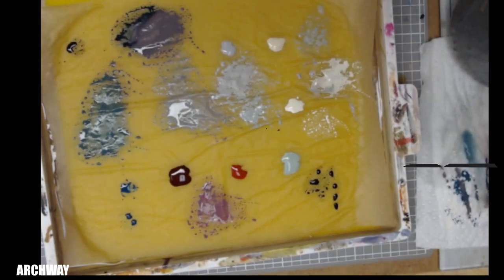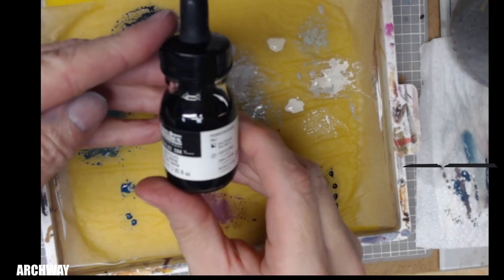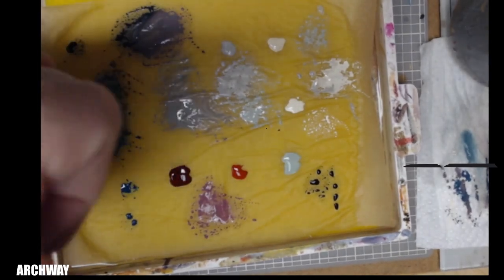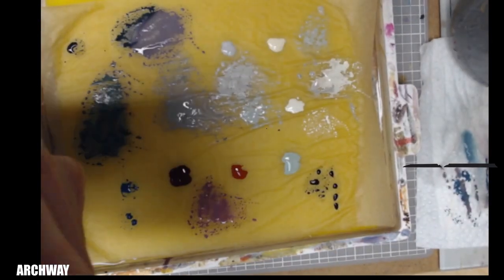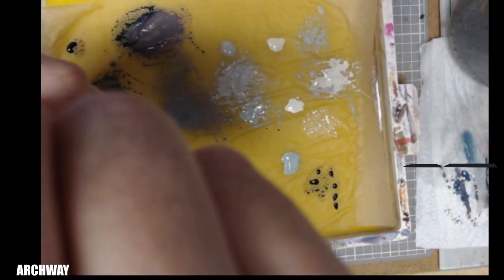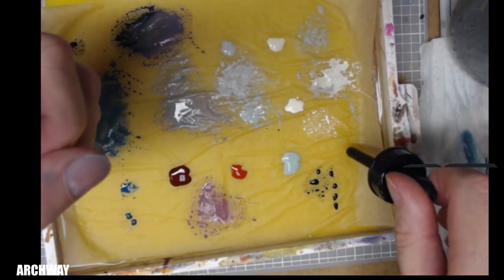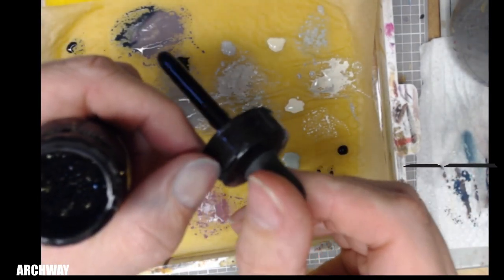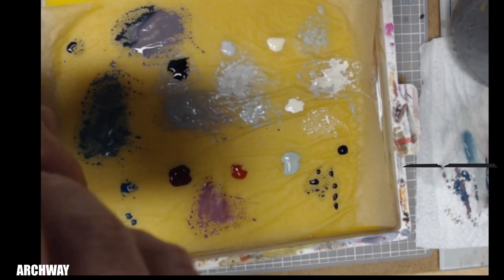The other thing we can do is add a bit of black ink. I like Liquitex Carbon Black. I have to be very careful because this bottle is broken. If I shake it too vigorously, ink goes everywhere. So let's open that carefully. Put a drop of that on there next to my black paint. You see the crack in the lid. Not careful, it goes everywhere.